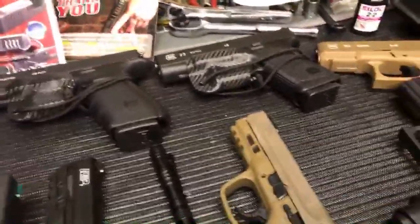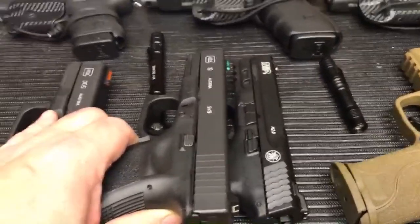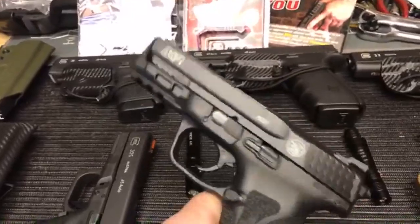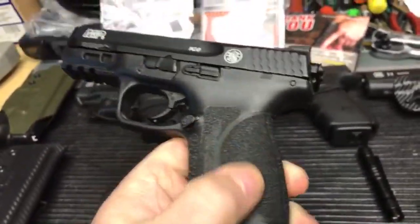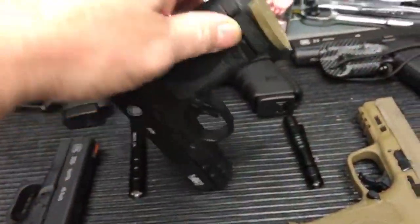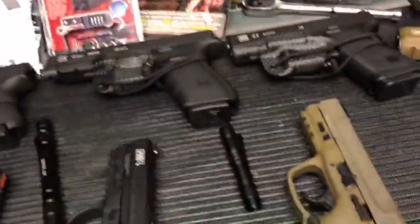Like I said, we'll go back to the 19 killer, the M&P 9 2.0, or M2.0. That is the Glock killer right there. I've just got to tell you that this gun is cheaper, it comes with steel sights, it comes with all the goodies, back straps. It does have a really heavy-duty skateboard texture on this handle, so when I carry it like this, I have a shirt in between so it doesn't chafe my body. It stays where I put it on my belt, and with a trigger guard on it, I'm good all day.